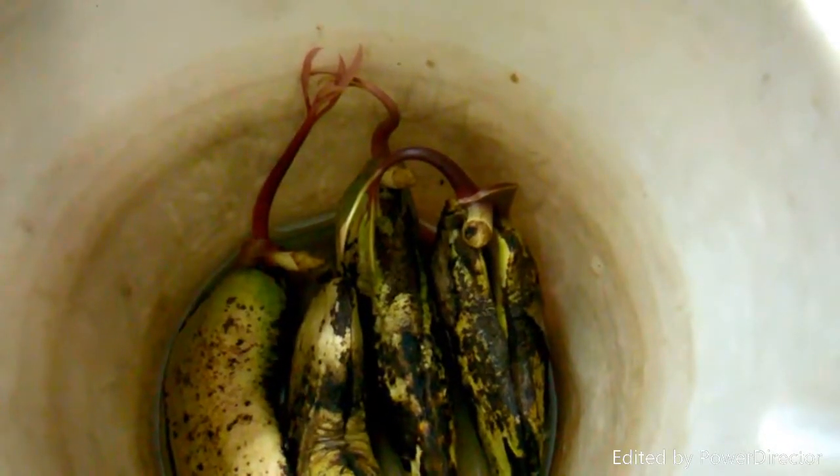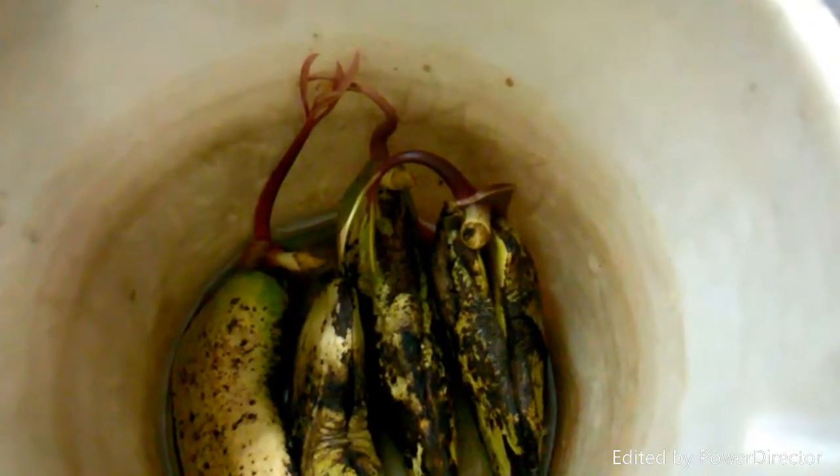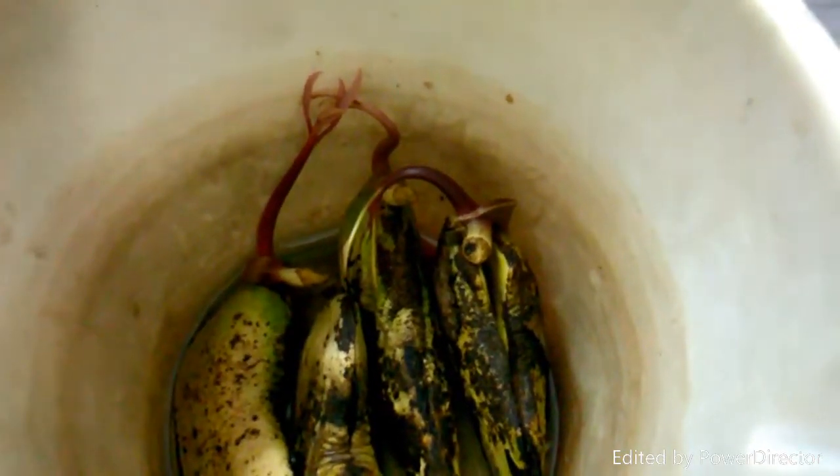Later, after a few days, suddenly a thought struck: why not reduce the water level? Because I grow orchids in water culture. In that, we maintain the water level very low, so that only the ends of the roots of the orchid are touching the water. That's it. The whole orchid root isn't soaked in water. That's what I've been doing. So I thought, why not try that method?